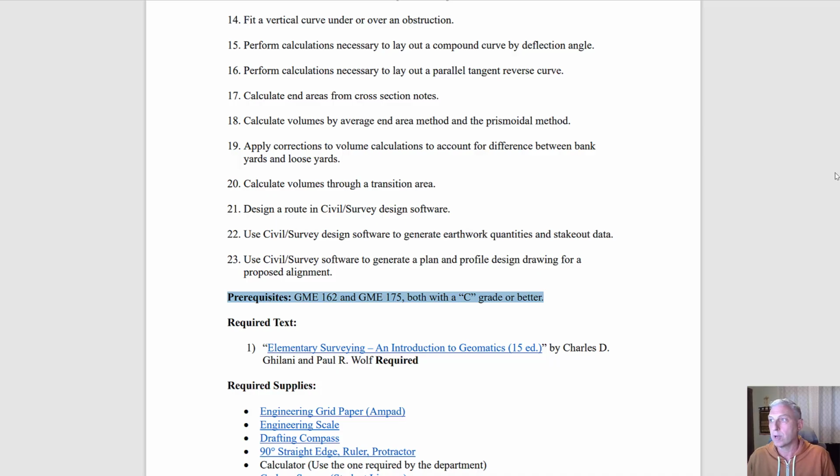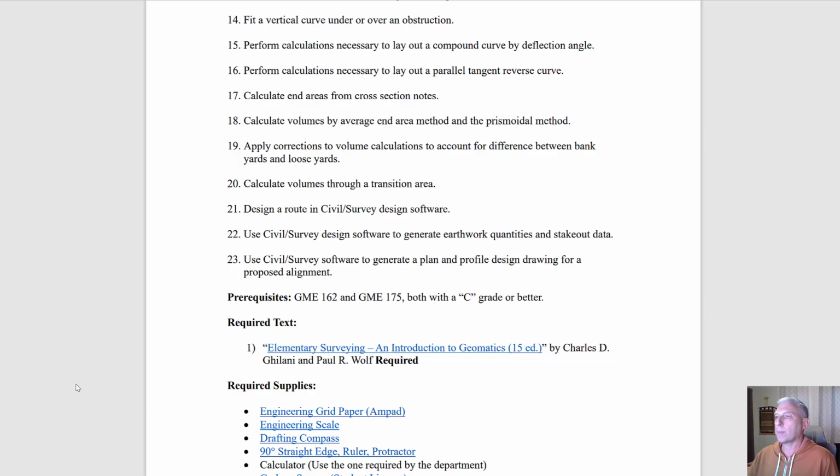I don't have a way of looking at, well, I do have some previous editions, but I don't want to try to recreate the wheel for, if I assign a number 13, you're doing a different number 13, it just doesn't work. So yeah, Elementary Surveying by Gillani and Wolf. You want to get that.